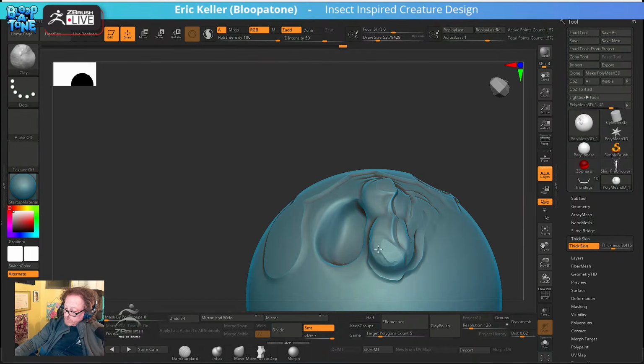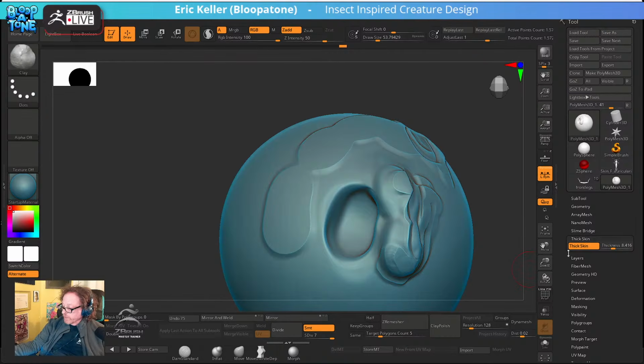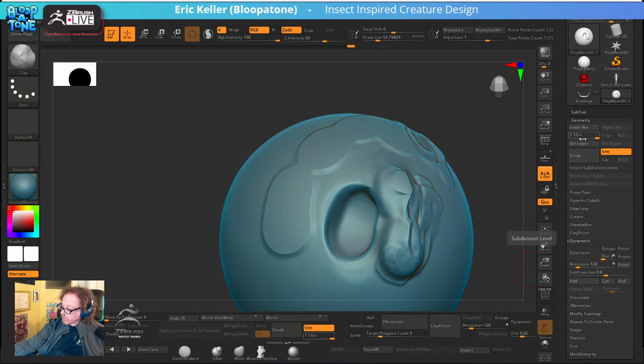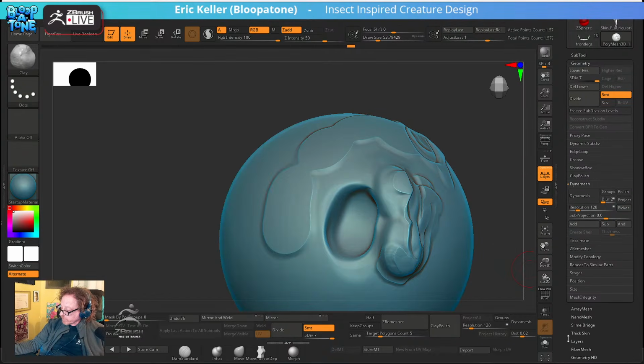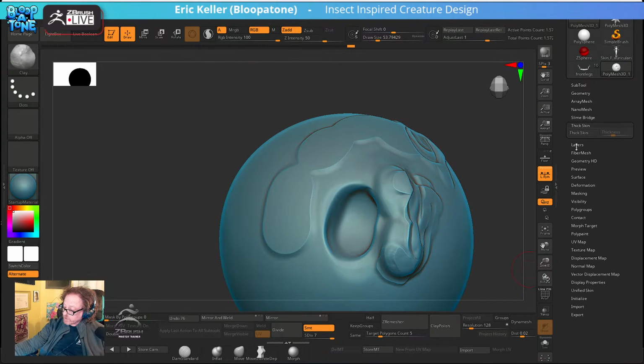Now we have to be careful: if you're in Dynamesh mode or you change the topology of the surface, that can mess up thick skin a bit. I can't remember if it works with, yeah, it works with subdivision, so you can have multiple levels of subdivision. But if you change that subdivision, it can screw things up. So you want to turn off thick skin before you set your subdivision level, and turn it on again.